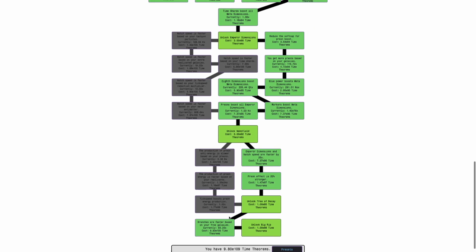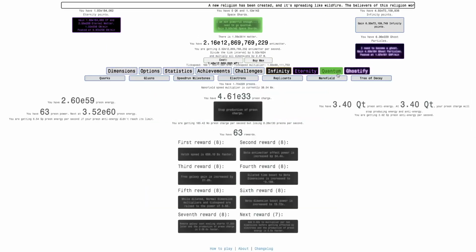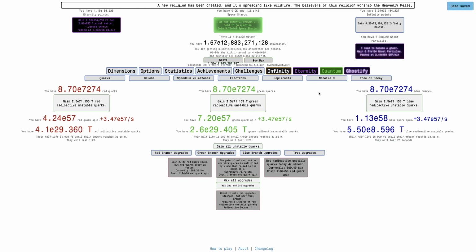This is up to 83 times. It was at like 10 or 20 times. Plus we have this, which is another 3 times. So Tree of Decay, yeah, it's actually pretty fast.